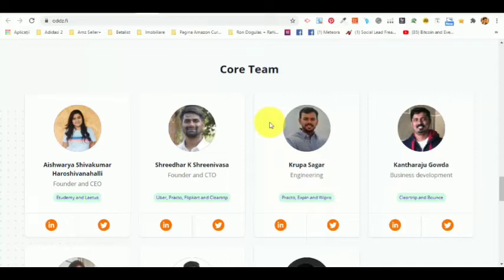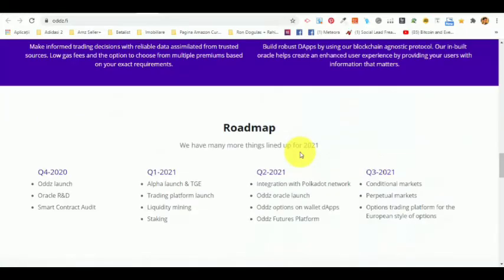Why? Because if you have popular advisors or popular people on the team, people who worked for bigger companies or who are recognized, the project has more chances to get funds and to advance, right? So to become a big project. And what does that mean for you? The value of the tokens will increase. Okay. The other thing you should look for is the roadmap. You want to see what they want to do with the company in the next years.